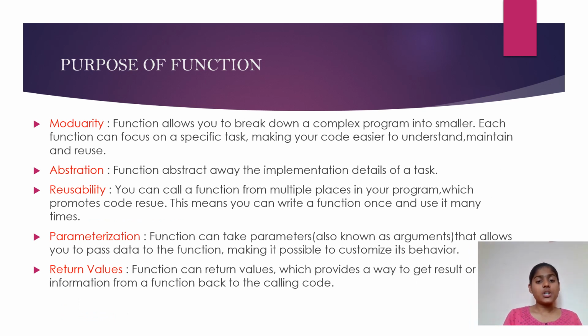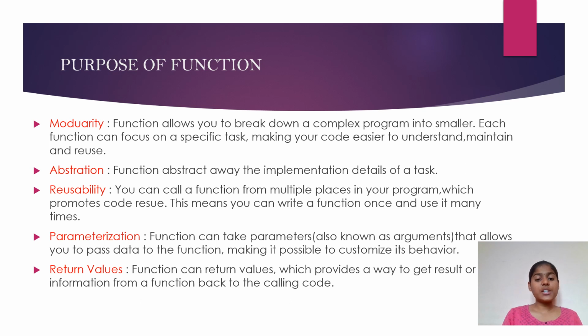Modularity. Functions allow you to break down a complex program into smaller parts. Each function can focus on a specific task, making your code easier to understand, maintain, and reuse. Abstraction. Functions abstract away the implementation details of a task. Next, reusability. You can call a function from multiple places in your program, which promotes code reuse. This means you can write a function once and use it many times.